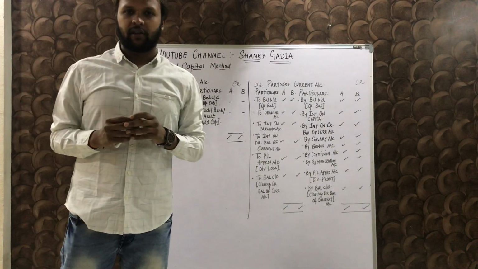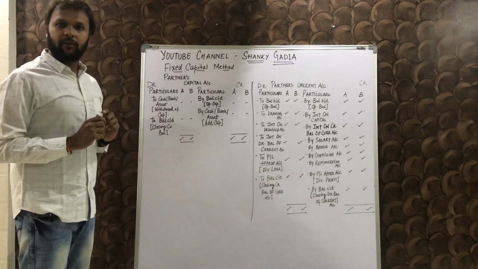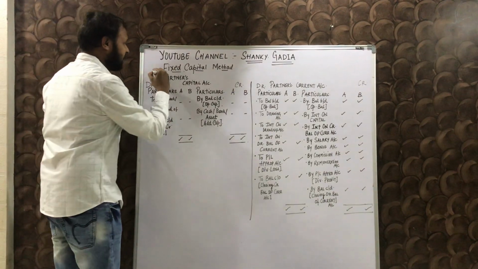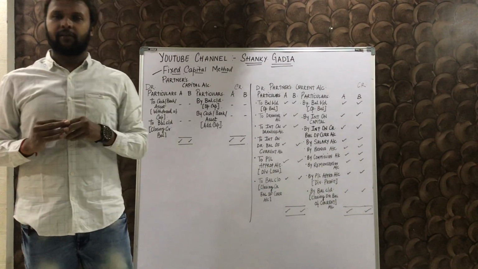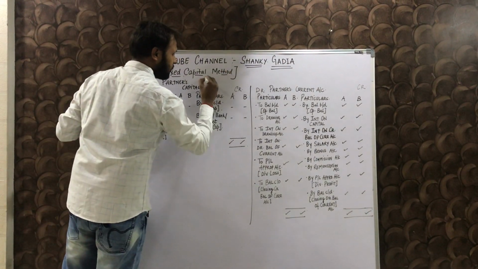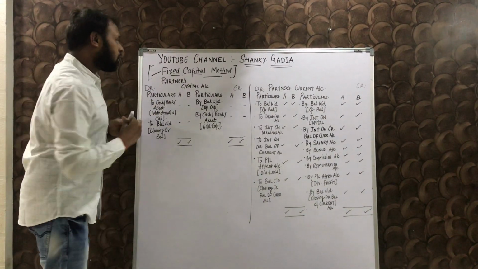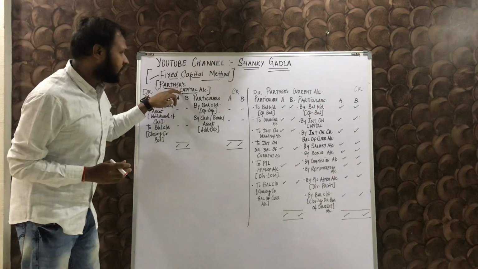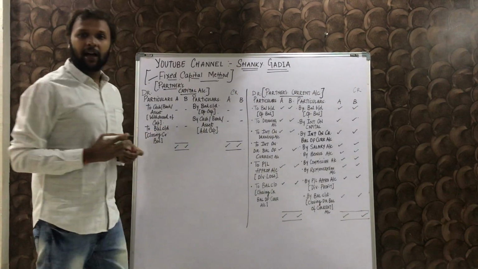In my last lecture, I discussed the first method of partners' capital accounting. But in this video, I promised you that I will discuss the next method, that is the fixed capital method. Now, the fixed capital method itself gives you an idea about what this method will talk about. In this particular method, the partners have a tendency not to disturb their actual capital accounts. They would rather maintain a different account for the business transactions, that is the partners' current account.